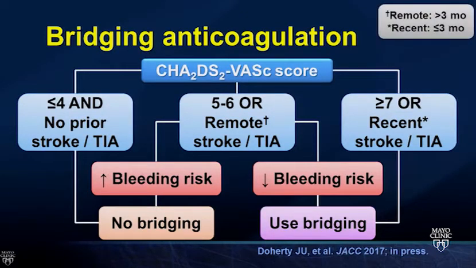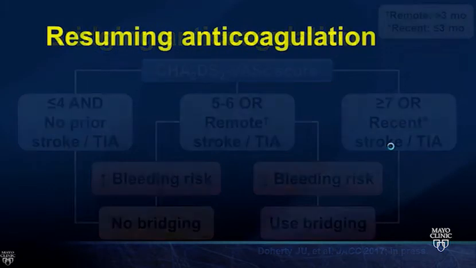I want to make one particular caveat that when we talk about recent versus remote stroke in this context, we're going to use 3 months as the cutoff. Okay, so a recent stroke would be less than 3 months ago. Those are the patients that are going to be at higher thrombotic risk.